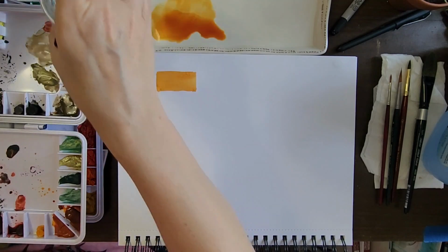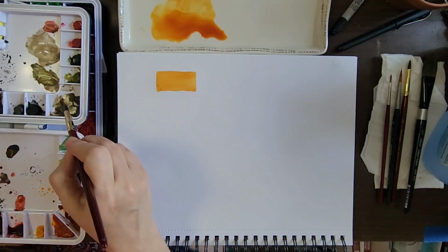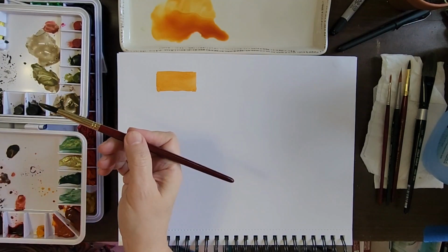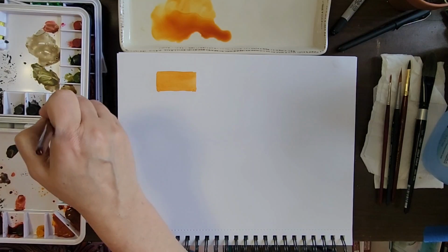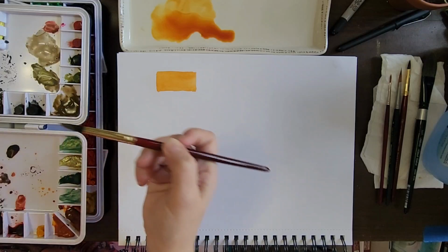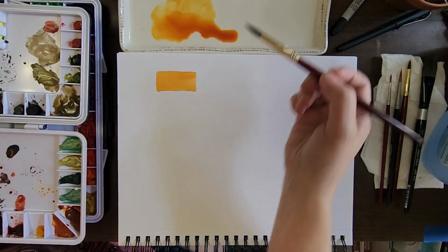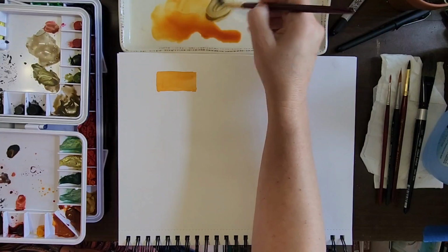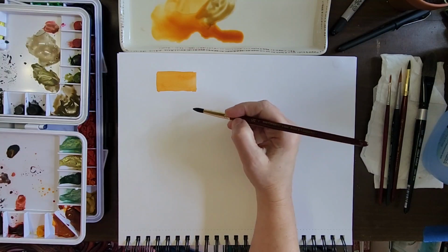I got a lot of stuff in my way today, as you can hear. Okay, let's see. This is good for me to do too, because it makes me remember the names of the different paints, because these are all still new to me. And this one is German greenish umber. So we're going to put some of that right there, and we're going to add some of this to it. And we're going to see what it does when we do that.